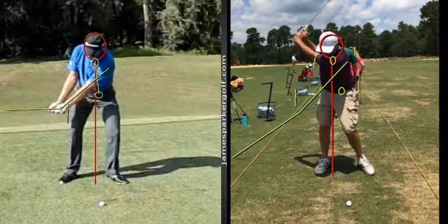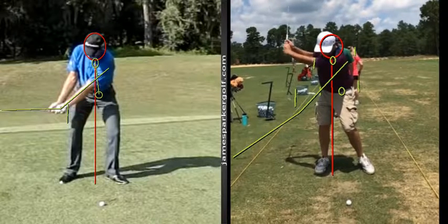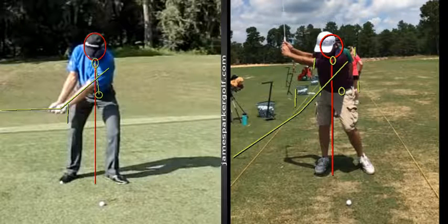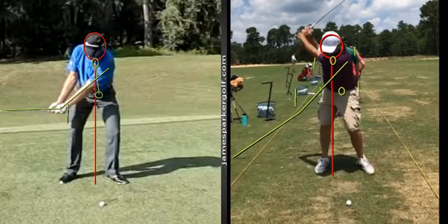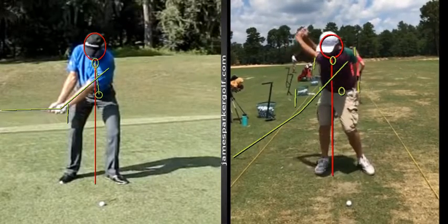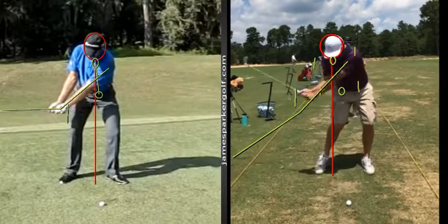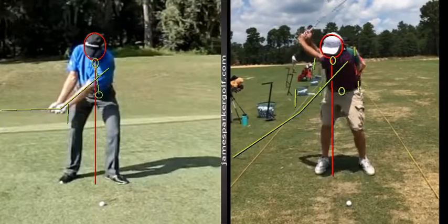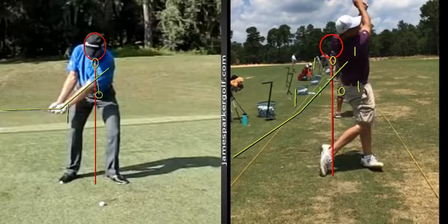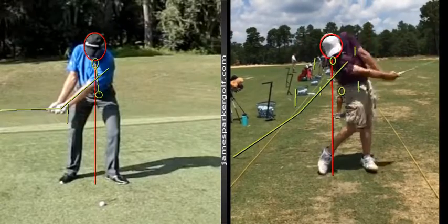Now, I don't mind if you bring your left heel off the ground, but I'd prefer to do it from more of a neutral position, right? Don't forget, if we move our hips or our head to the right, away from the target, which is what you're doing, you've then got to move them excessively left to get into a decent impact position, right? So what ends up happening is you then stamp your left foot down, and you've got very nice dynamic sort of action there with your feet and turning your hips.